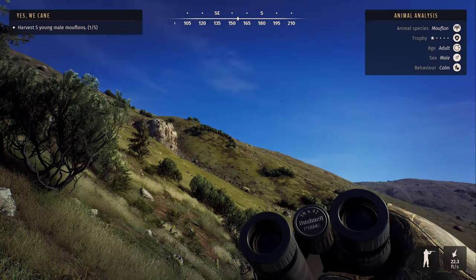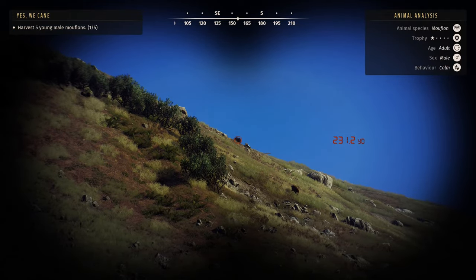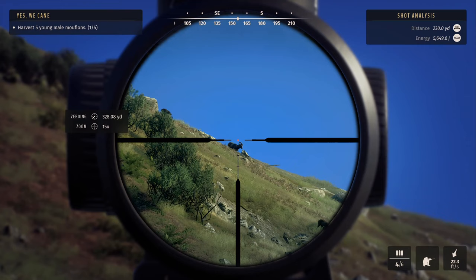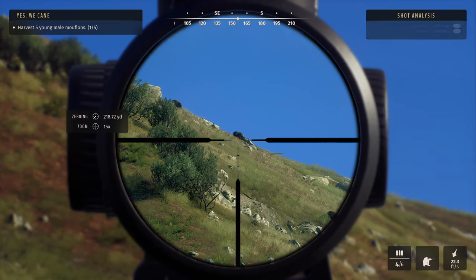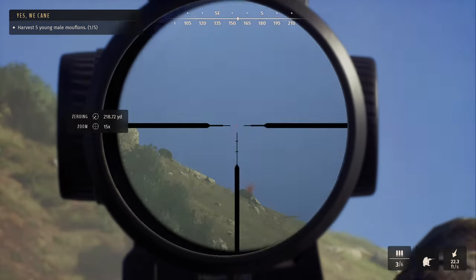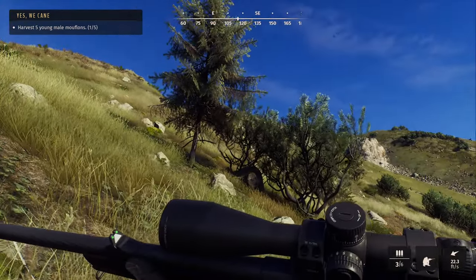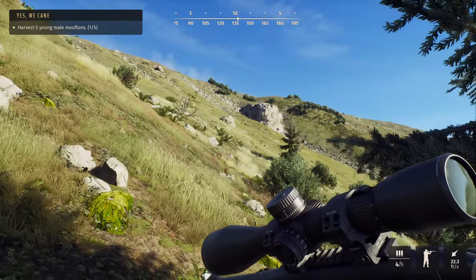Just to do some more management? I mean, may as well. Let's look at him again. Add a little bit more interest to the hunt. How far is he? 229. The wind isn't too crazy, so we should be able to get just about a direct hit. I think something might be wrong with the mouflon there. That's the second one we've scared stiff.